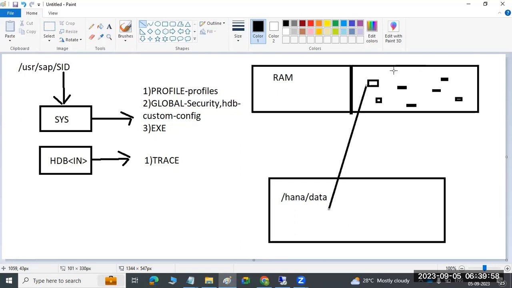Why? Because if you keep it in the main memory, nothing will happen, but the licensing usage is very high, because HANA licensing is based upon the main memory. If the tables are more, then license usage is also very high. So to minimize the RAM usage and licensing usage, we can reduce the data footprint by unloading the data from main memory to disk level. Whenever you require, you can load the tables from here to here.